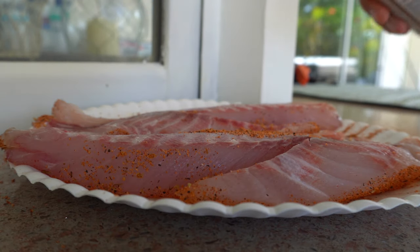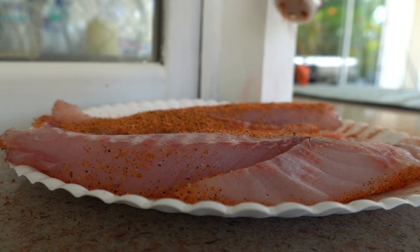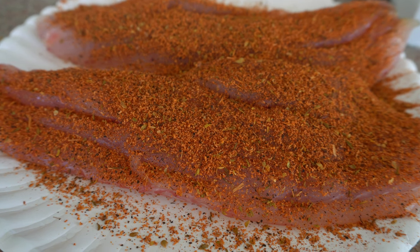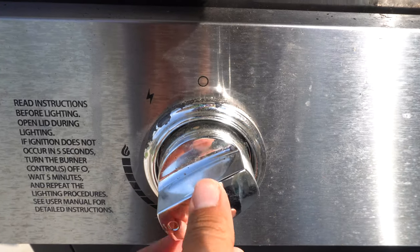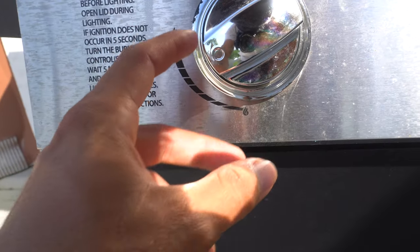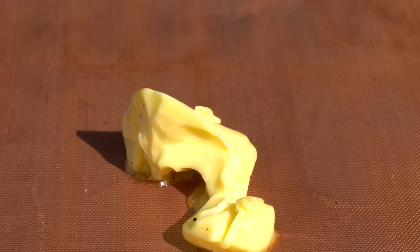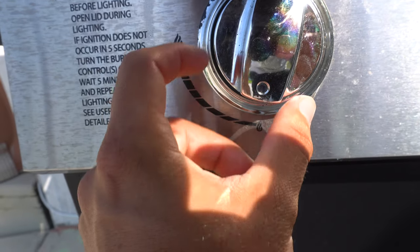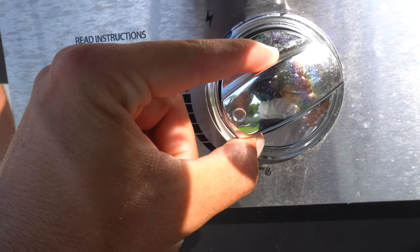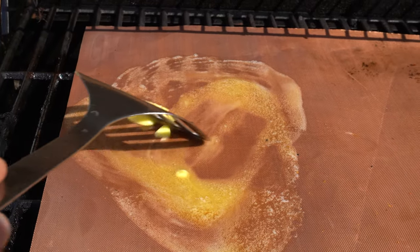Just coat as much blackening seasoning onto both sides of the fillet as you'd like. I like to put a lot on because especially with thicker fish, you're gonna want more seasoning to apply to. Next, you're gonna wanna prepare the grill. I like to use a grill mat because it kind of keeps the fish intact a little bit more. You don't have to worry about the fish falling through the grill. And we're gonna be placing a little bit of butter on top of that grill mat. Set it to about 3/4 heat. This is gonna make sure it blackens pretty quickly because it's a very fast process.